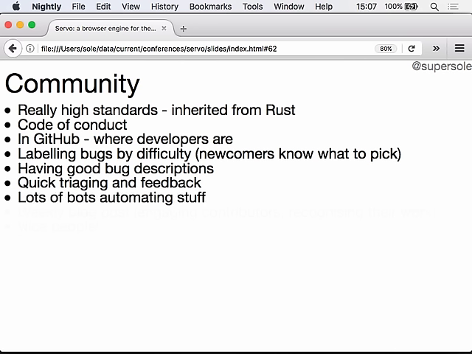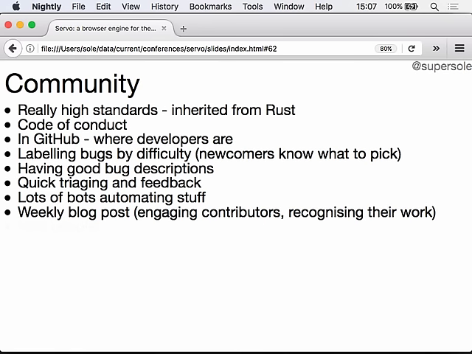So that's really exciting. And the other interesting thing, I think, is that they have lots of bots for things that should be automated, like white space corrections and nitpicks like that. So there are no emotions. It's just like, you're not complying with this. Please try again. So humans can do the interesting work, which is doing proper code reviews.